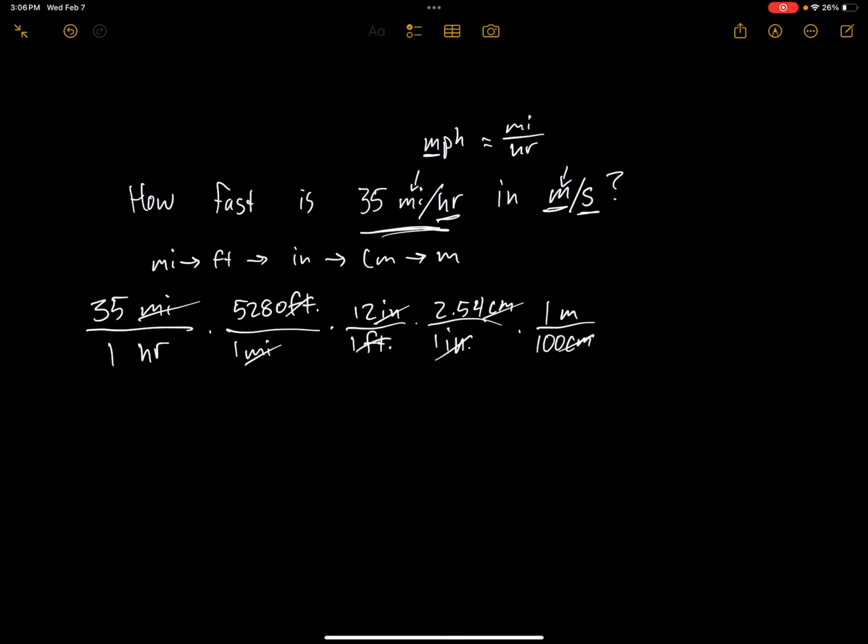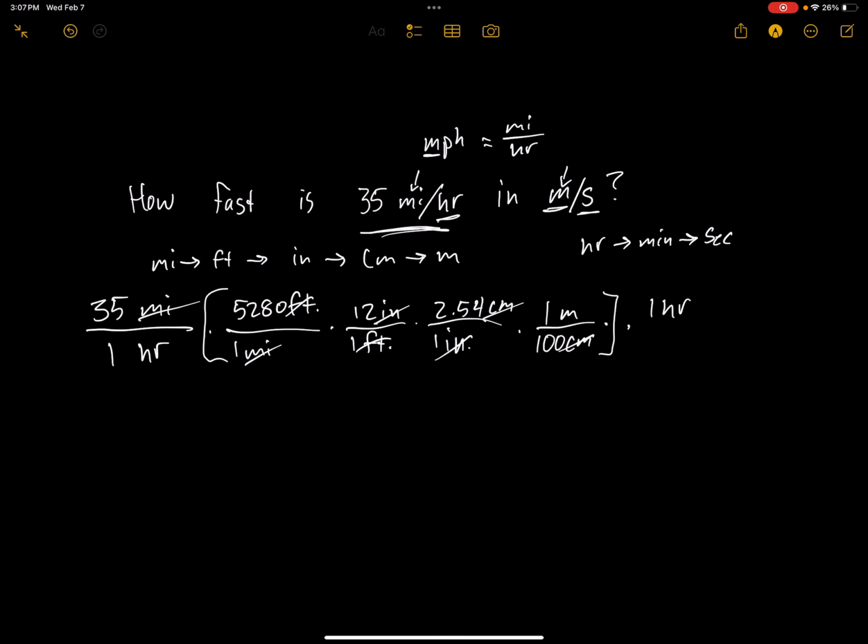Now we need to deal with, so we're good. We've got meters up at the top. That's what we want. But now we need to deal with this hours. Now you'll notice I said that since miles were up top here, they go on the bottom here. But now since hours are on the bottom, in order to cancel them, I need hours to go on the top. And I can actually just pretend like none of this really exists. It does, but I'm just going to continue the hours portion right out here. And I'm going to say, to get from hours to seconds, I know that I could go from hours to minutes to seconds. So that's what I'm going to do.